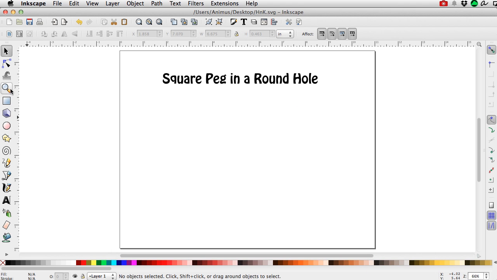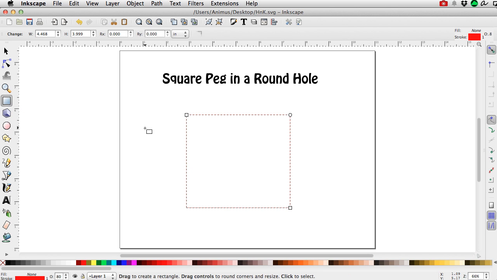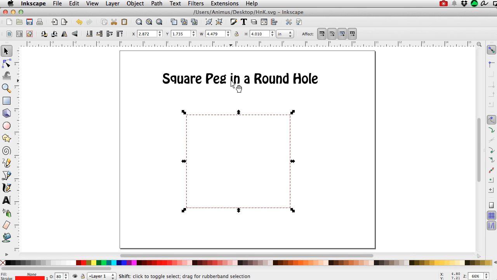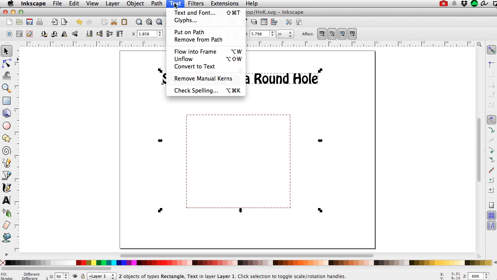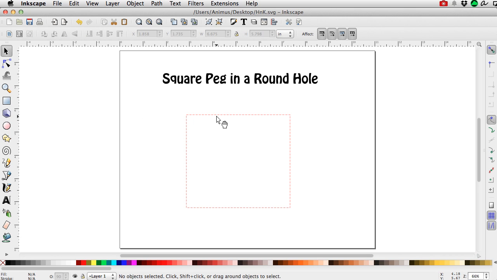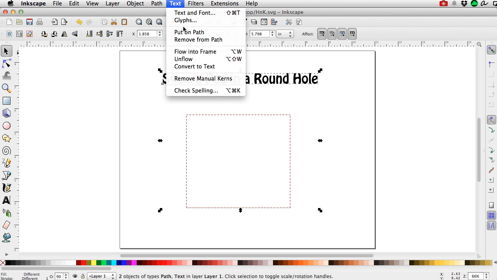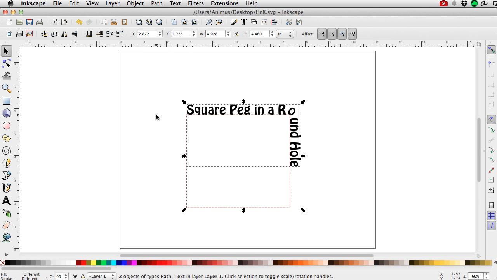And just so you know, the majority of these tools will create paths. The one exception that you might be using for your text on a path is the square or rectangle tool. This creates a square object. So drawing out a square and then selecting both and doing text on a path, nothing happens. What you have to do first is click on your square or rectangle and do path, object to path. Now if you select both of them and do text, put on a path, your text works.